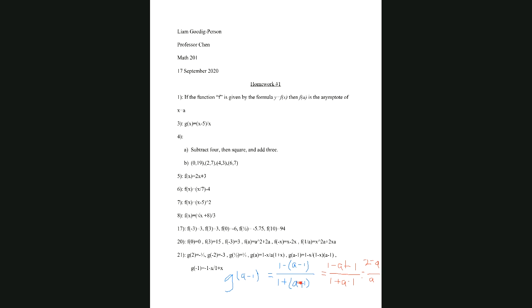Can the denominator be 0 in math? No, it cannot. So what do we say about g of negative 1? Of course the answer is not right. Okay, the answer is wrong, and this answer is wrong too. So we say g of negative 1 is not defined, because you can't divide anything by 0. 2 apples shared by nobody, it's not interesting. We just don't want to do it in math. So it's illegal in math when the denominator is 0. And then we use math words: g of negative 1 is not defined.